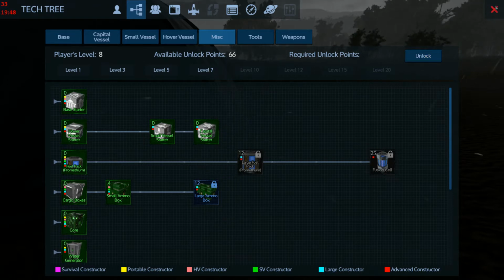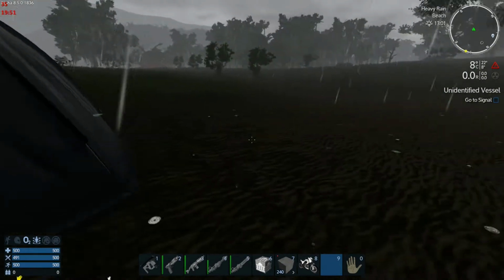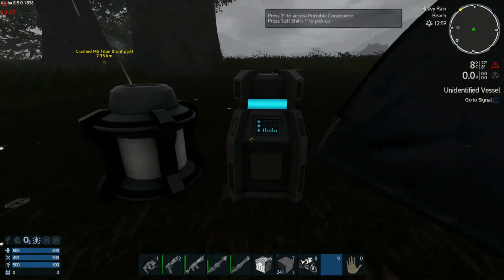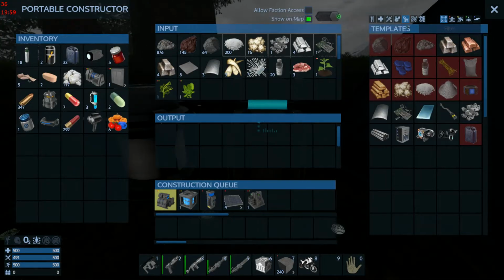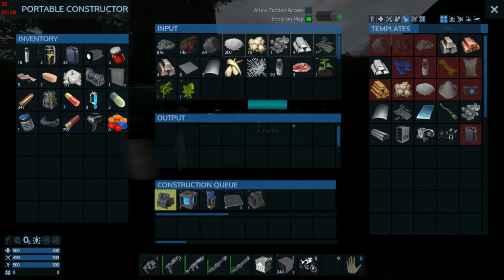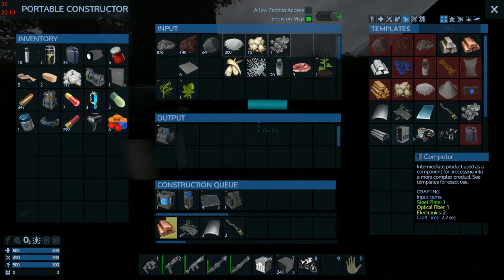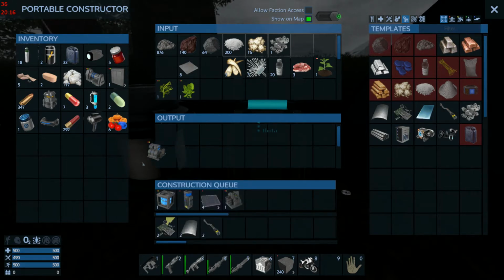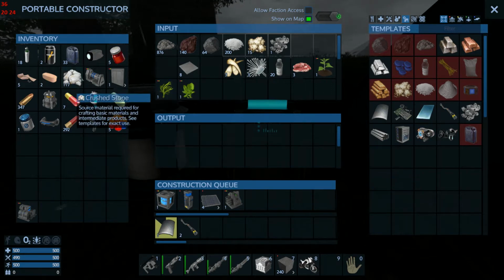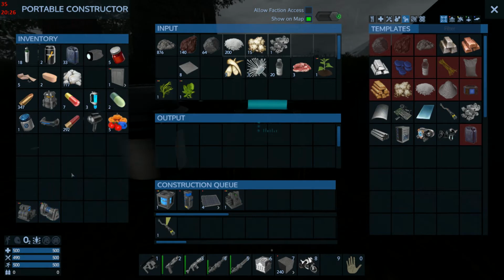So. Oh, I probably need the constructor to build a box, don't I? Yeah, that kind of makes sense. Dang. Alright, so what else do I have in here that I can build? Well, come on, Mr. Happy. Build the dang thing. Yeah, just jam yourself to a halt. Alright, one large constructor. Nice. And we've got the gen set. Excellent.